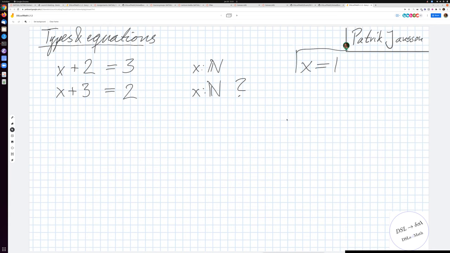But if we take the next problem, x plus 3 equals 2, we've just swapped the 3 and the 2 here. It's the same kind of equation, but if we require that the solution be a natural number, then we will have to say no solution exists. That's probably not what we are interested in. We really want to find a solution to this equation, but then we'd have to change the type of the x.